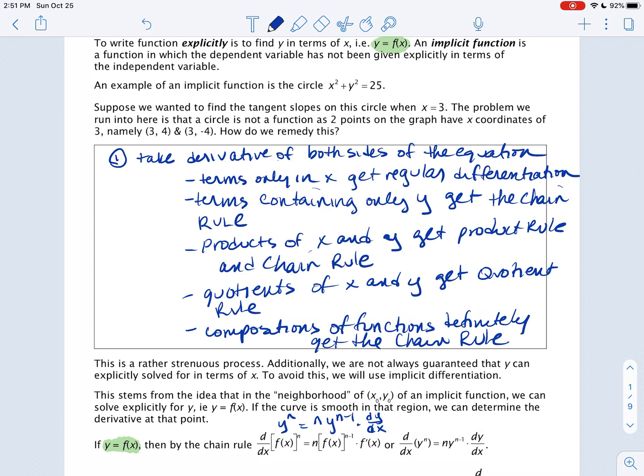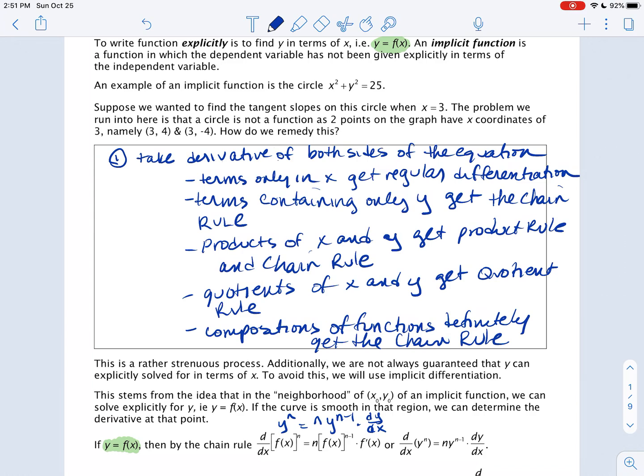And so once we have differentiated both sides and we actually do have dy dx among some of the terms, we actually end up having an equation that is linear in dy dx. So the following step after that first differentiation of every term on both sides of the equation, we just want to isolate the dy dx terms on one side and the terms that do not contain dy dx on the other side, factor out the dy dx, and then divide by the coefficient. So you're actually just solving for dy dx.